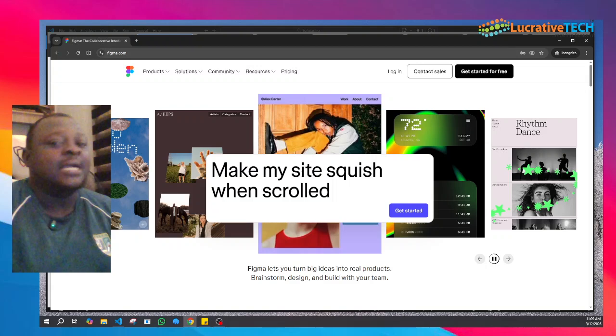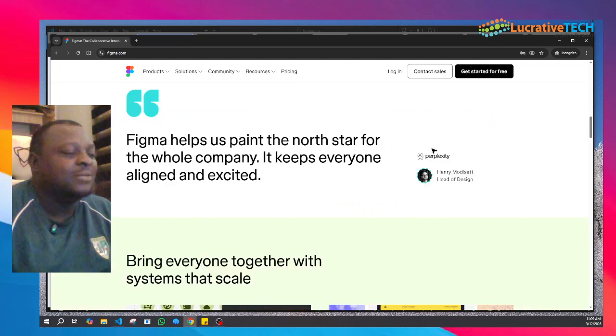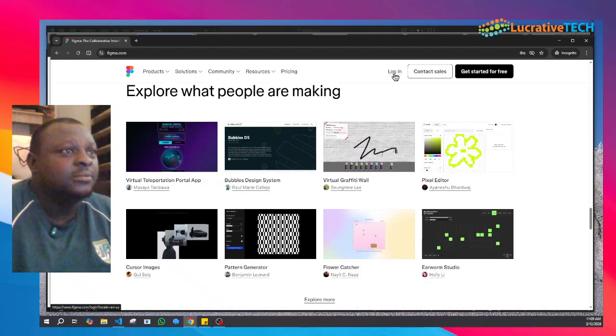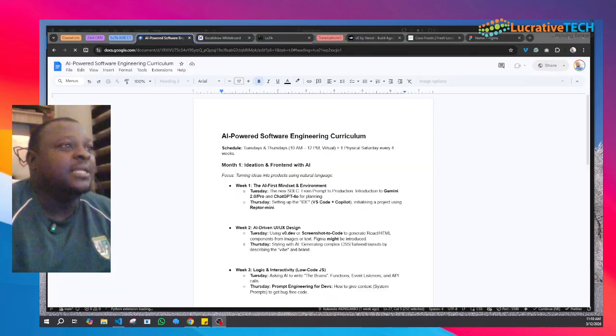So just go ahead and you can see Figma. I remember there's this, before Figma bought them, a UI/UX platform like that in the old days. Okay, so you can read through what you can do, but just click on get started for free. It's 100% free. You can use your mail to sign up, or you can use your Google account to sign up. And if you've done that, I believe that will be a good time to have a screen like this.